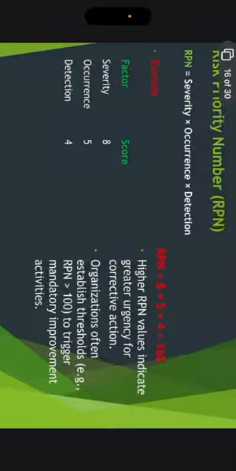So let's move to the next slide. Root cause analysis. This is looking for the cause from the root, the cause of the failure, most likely what would lead to the cause, and you are trying to go to the root of it. So many times people want to solve the problem from the surface and it does not solve it permanently. Corrective action should target the root cause, not just symptoms.